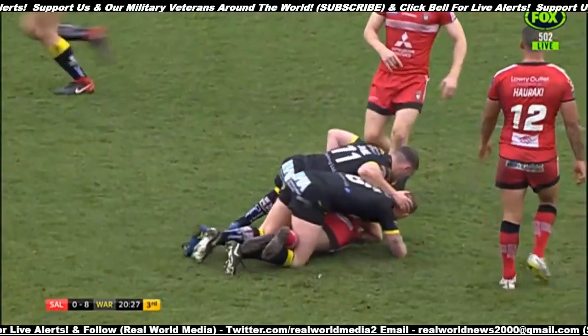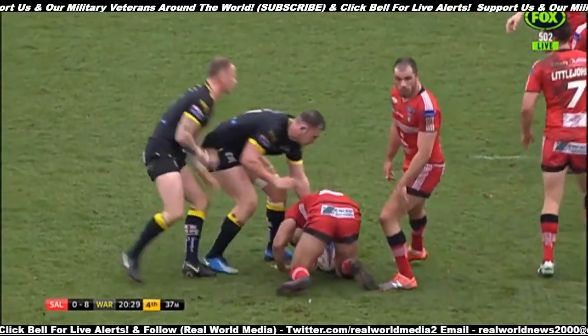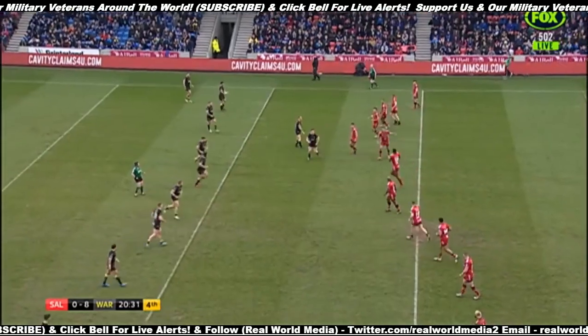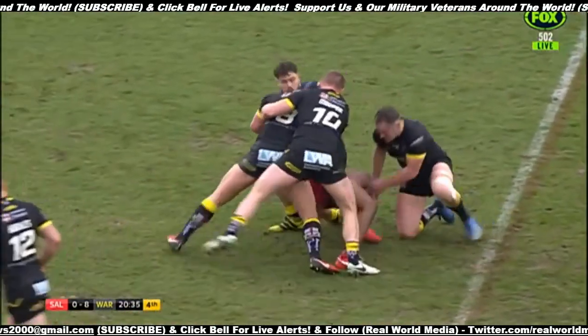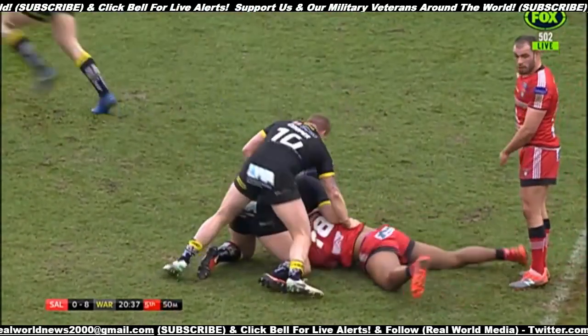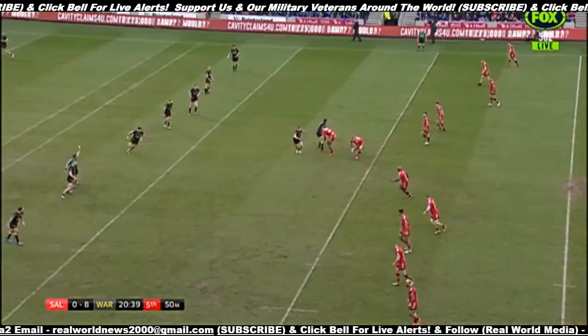Going over to the right-hand side, Eddie. They're losing the battle of the play the ball speed here. Very difficult for the next man who's carrying the ball. And that next man is Ben Nakambawe, who has just come onto the field, the Fijian international.